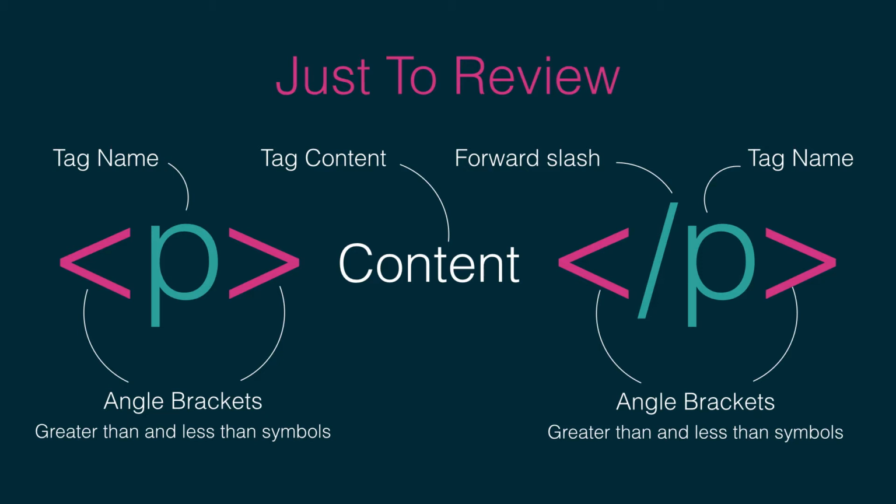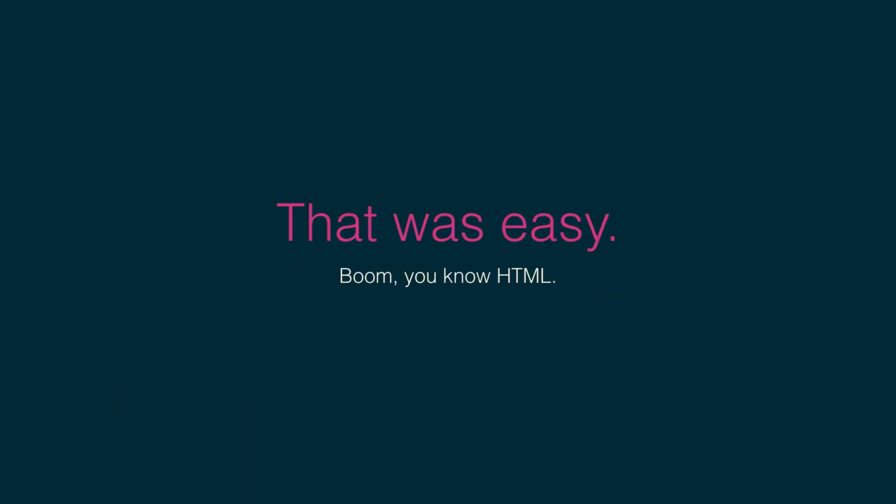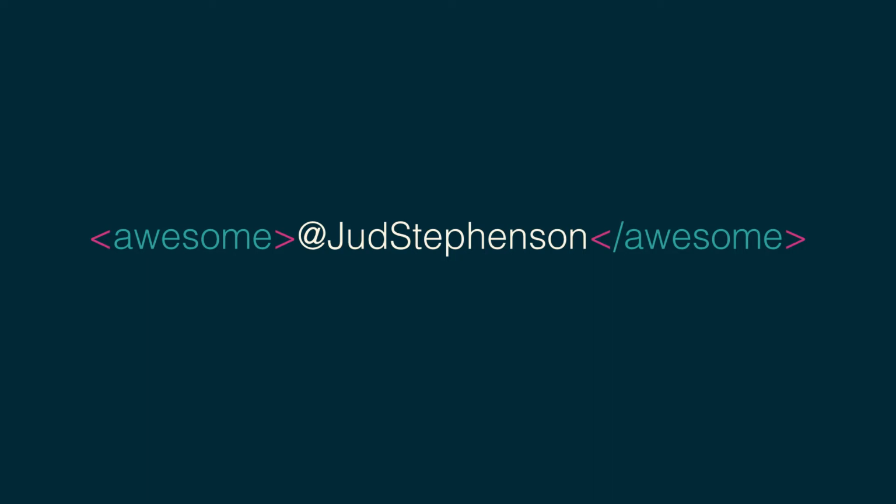So just going over it one more time, HTML tags. I know you guys are probably like, this is so simple, but HTML tags are a pair of angle brackets, a tag name, content in between, and the closing tag always has a / before the tag name. And that's pretty much all there is to HTML. Syntactically, it's kind of simple. It's also kind of hard because we haven't talked about some stuff, but it's pretty simple.